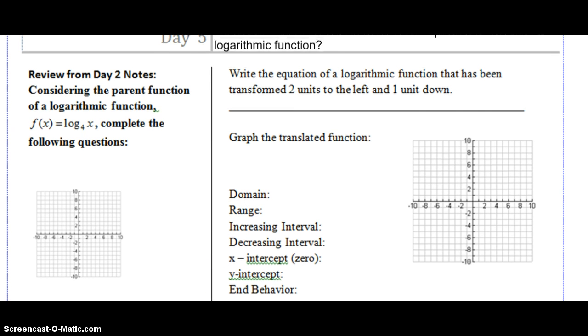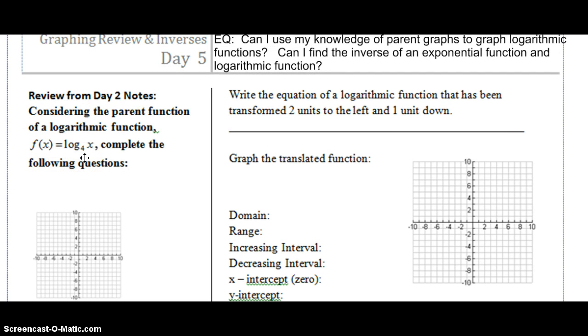So the first step is remembering how to find the parent function. We haven't graphed these in a few days. So remember, it can be found using a table. And what we're going to do for the table is convert it to exponential, because we understand how exponential equations are found, but we're still learning how logarithmic function equations work. So I'm going to first convert our log function to exponential.